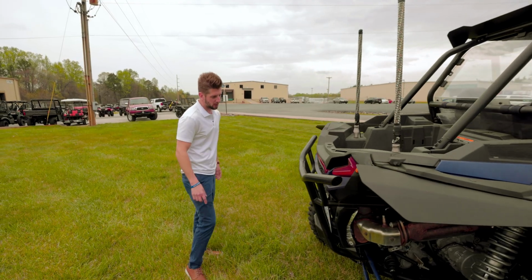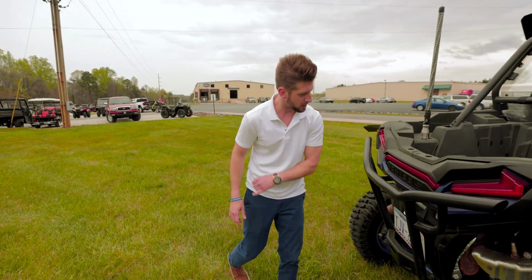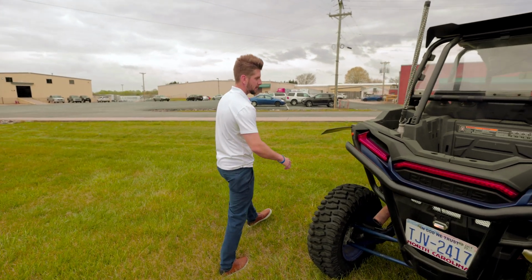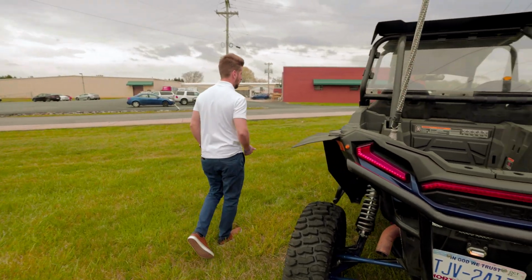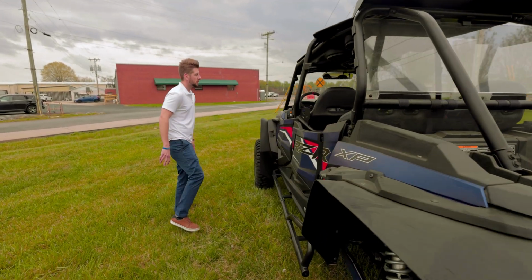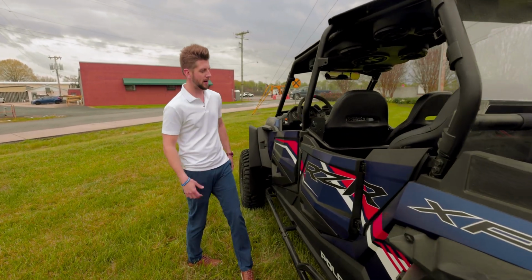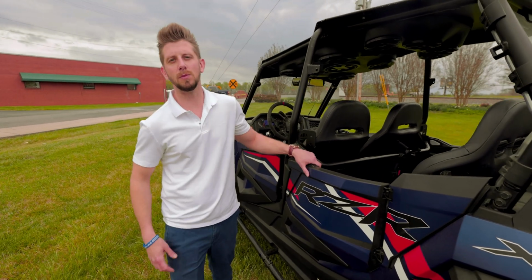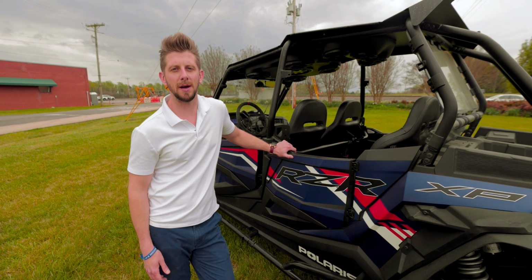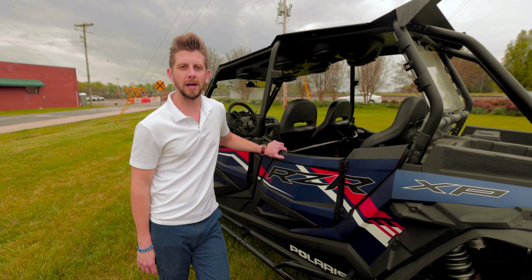We've got the street legal kit on here. That includes a tag light, turn signal kits, horn, windshield wiper, windshield. North Carolina has just made UTVs legal on the road, but you have to make sure that you put all the stuff on it to make it street legal. We'll do another video about that, but this one is already equipped and ready to hit the road.